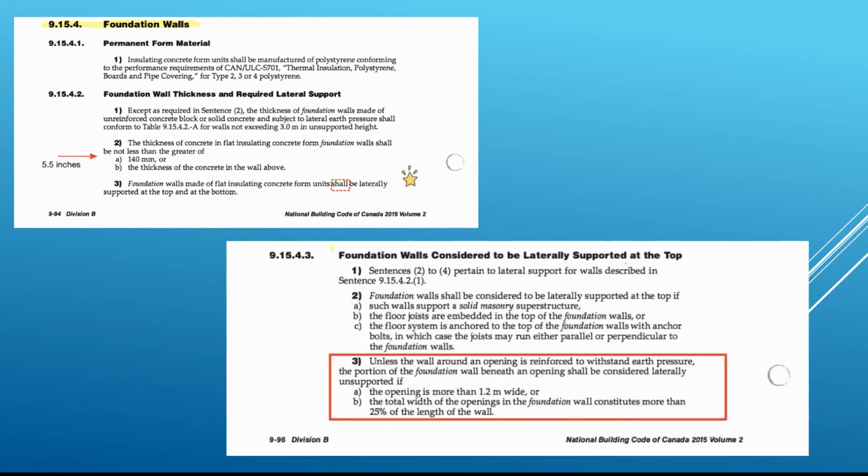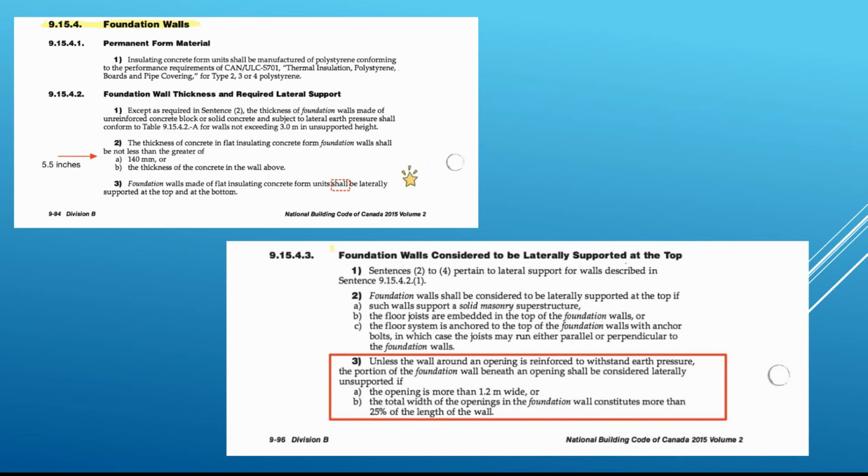And the other thing is that in basement walls, openings can't be any more than 25% of the wall. So if the total width of the openings in the foundation wall is any more than 25% of your wall, that's why you have to move outside of the National Building Code for walkout basements and those things.